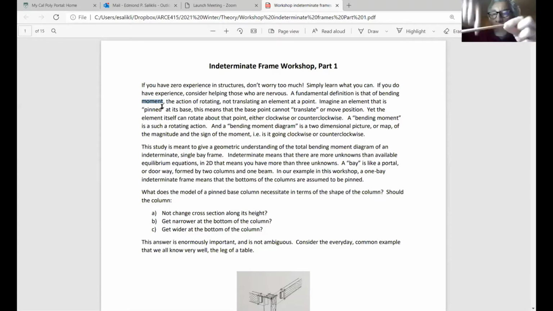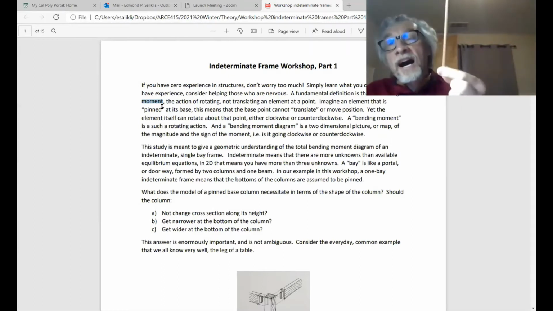So the turning force, the turning effect or the moment depends on two things: the magnitude, how large the force is, and how far that force is from the point being investigated.